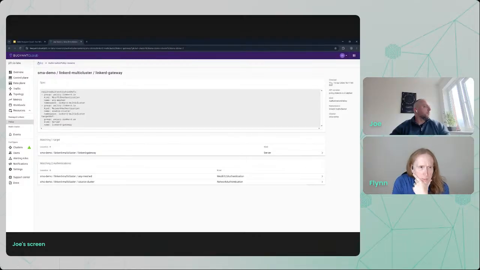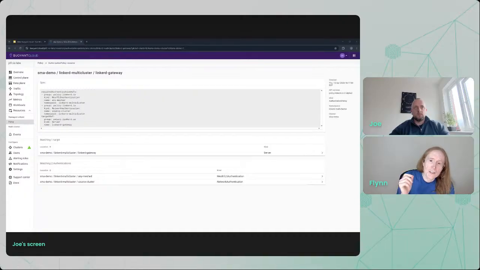Like I said, this is one of the cool bits about Buoyant Cloud, because auth policy can be very complex, and as Joe's noting, finding out what the auth policy is can be very challenging in a lot of cases. So having a simple way where, even if Joe does not have access to run kube control against this cluster, if the customer has arranged for him to have access to this website, it gives us a way that we can see some of this stuff. It gives the customers ways they can see some of this stuff without exposing kube control to everybody. So this can be a really big deal.